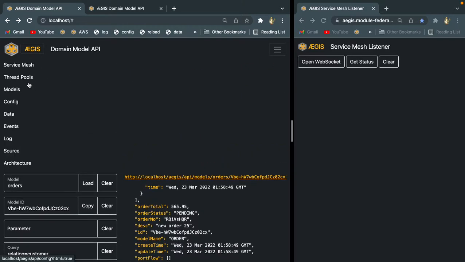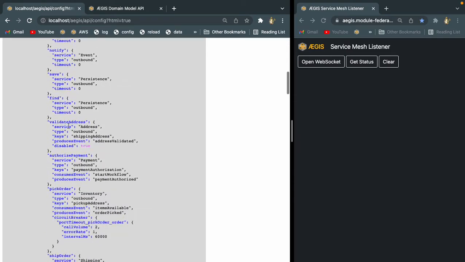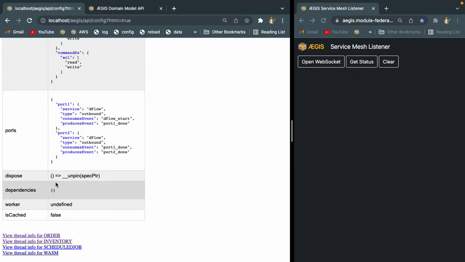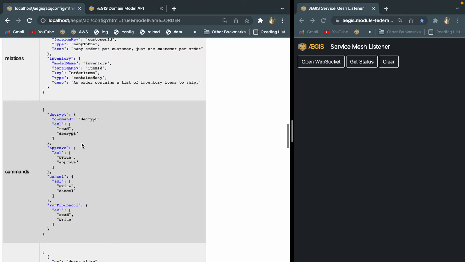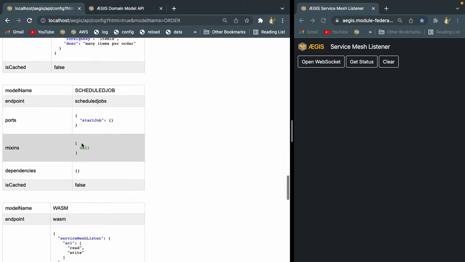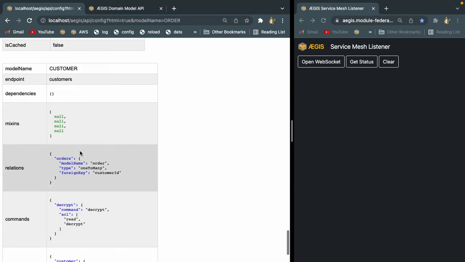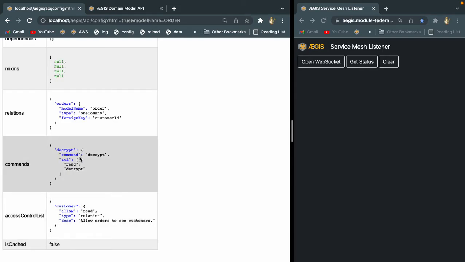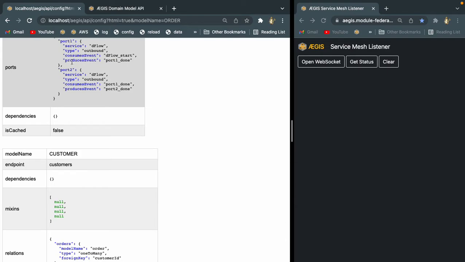So let's go ahead and look in our observability functions here. So models, we had just 4 before, and we're still going to see just 4 because this is the main thread. But if we look in the order thread, inventory, scheduler, WASM, and customer. This wasn't there before. This is a new application that is loaded during that request, and we'll show the code that causes this to happen in just a second.